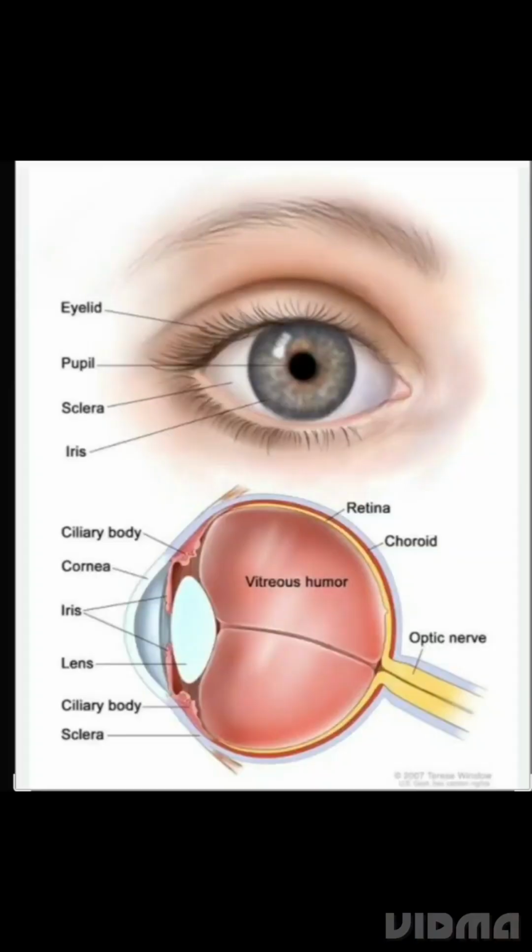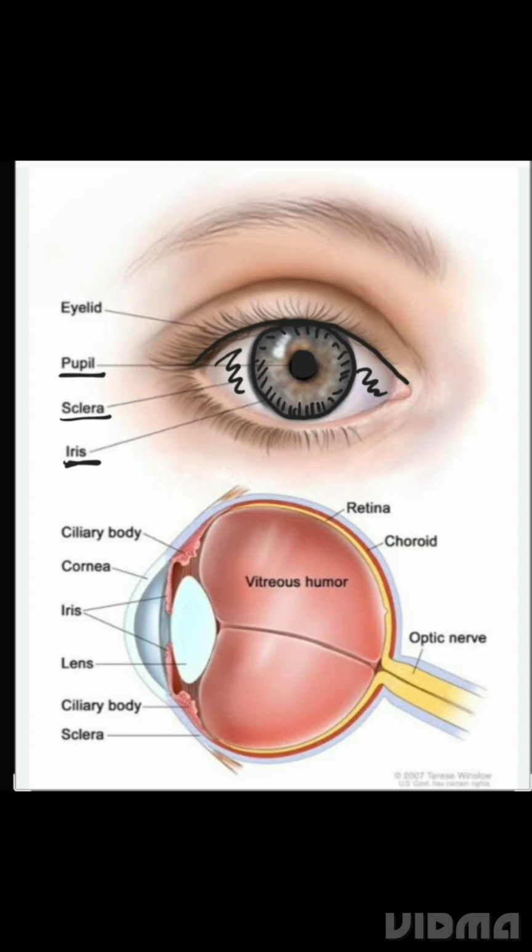Now, before I tell you the structures and their functions in brief, let's go through the image of an eyeball. Here what you see is the eyelid. The white part here, that is the sclera. This entire portion is your cornea. You have a muscle here which is like this, and that is called the iris. This muscle has a small opening at the center called the pupil.